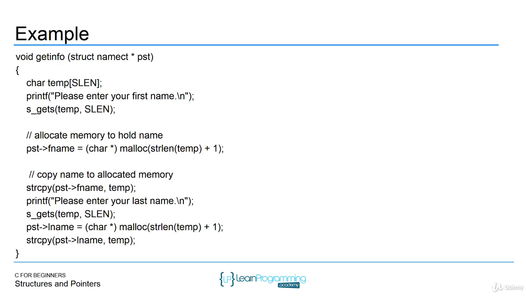This is what you're going to need to do when you have pointers to characters inside your structures. You have to do the malloc, because again, those pointers only store the address. They allocate enough memory to store an address, not enough memory to store a string. So whatever that address is pointing to, you have to allocate memory for that. And you do it just like normal with malloc. The only difference is here you use the arrow to access the actual element inside that struct, which is a character pointer, so you can assign to it. And that's doing a dereferencing.